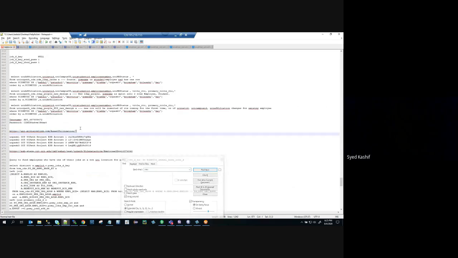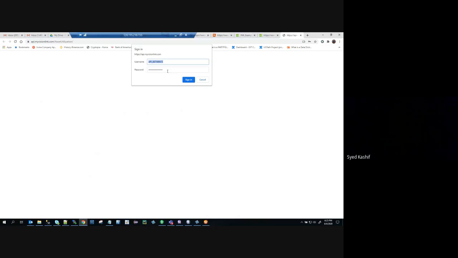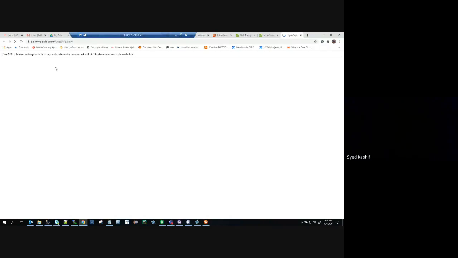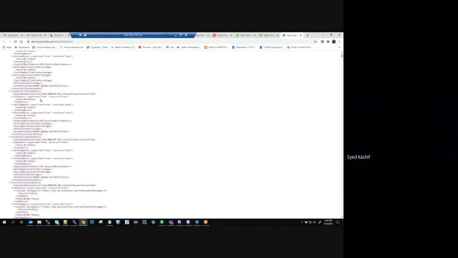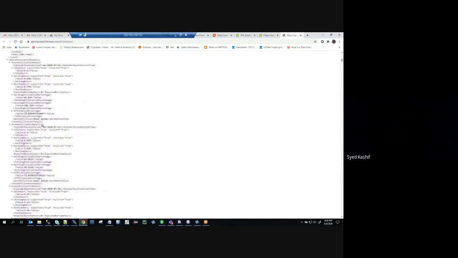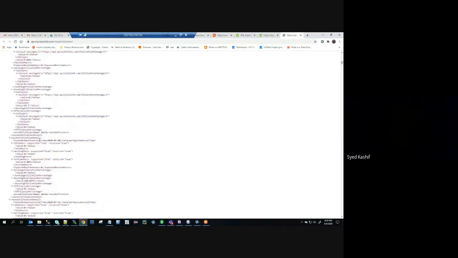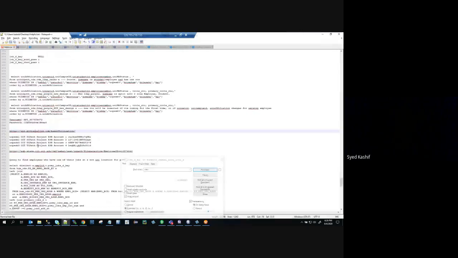So you have to pass a user ID and password. Only if you pass the user ID and password will it let you log in. See, it takes some time. See, this is the actual XML at work. This was one of my students. He had this. So they will give you a user ID and then the password.